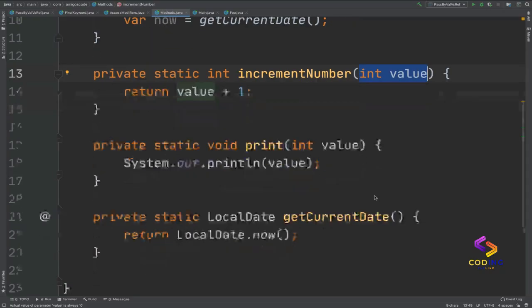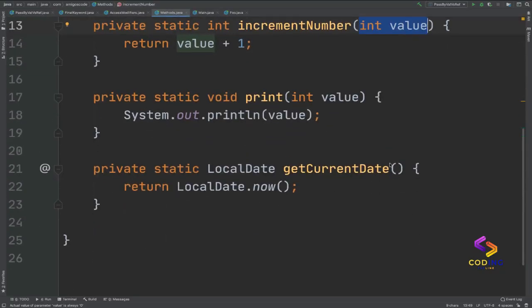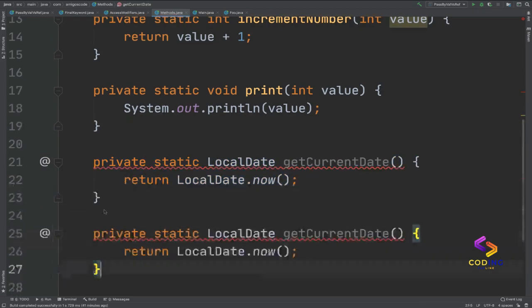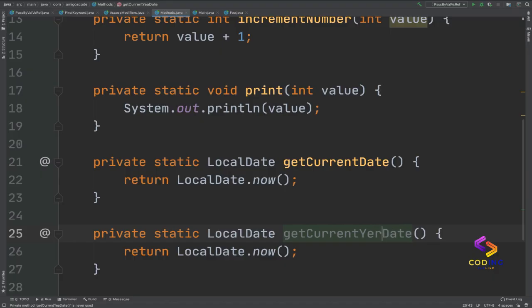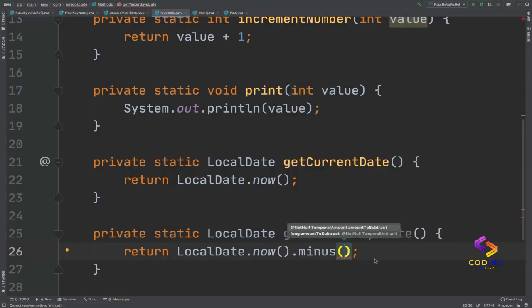So for example, here, let's create a method here. So let me simply say get yesterday, and then yesterday's date, and then remove getCurrentDate, right? So now here I can say dot and then minus, and then here let's simply say int and then value or v, right?